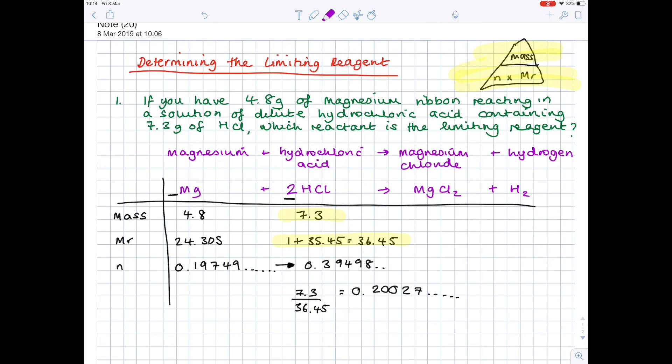And in order to solve the question, you now need to compare the actual number of moles of hydrochloric acid, which is this number, with the theoretical moles, which we worked out using the magnesium, which is this number. And you have to look at the numbers and decide which one is lower. So obviously the actual calculated accurate number here is lower, which means that hydrochloric acid is the limiting reactant.